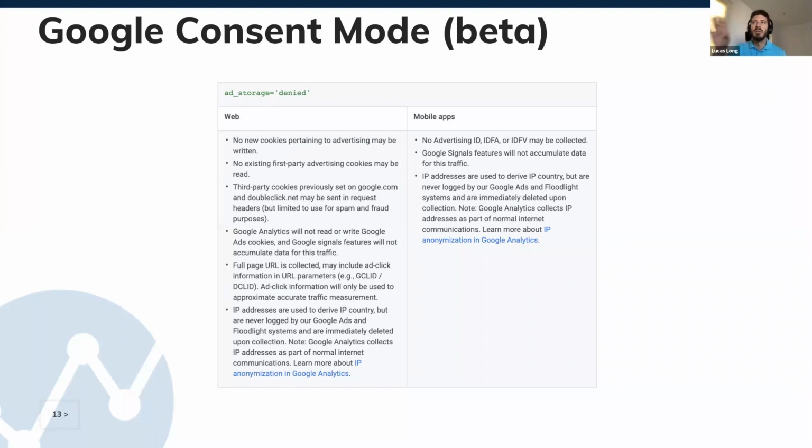More or less, how that behavior is modified is that ads cookies are not set nor accessed, and advertising functionality or processing of data that's collected for advertising purposes will be restricted or will not happen. Again, thinking of Google Analytics as the example here, think about if you were still running a Google Analytics tag, but you had disabled advertising features in the past. That is kind of what ad storage being denied looks like.